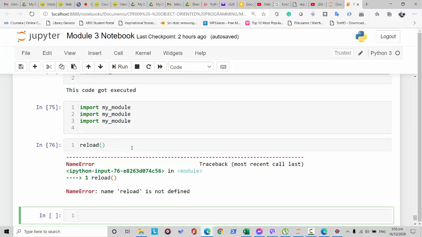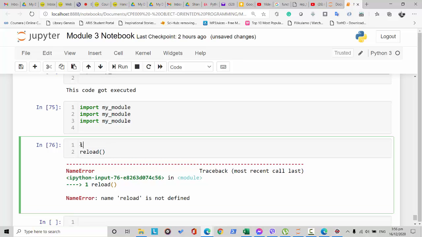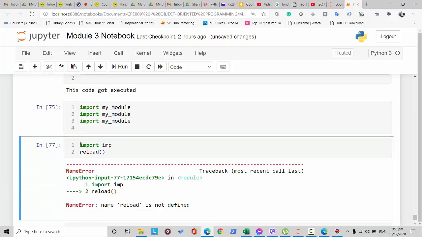Okay, bakit may problem? Okay. We need to import first imp. And it's not defined.